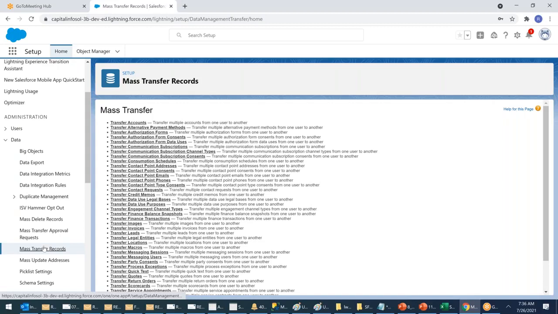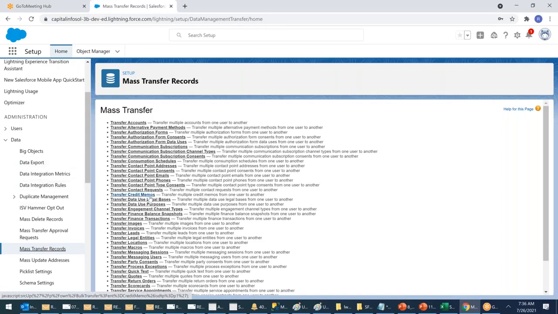In what scenario do we use this? If an administrator by mistake loaded all the data in his name and wants to transfer it to the user, or if a user resigns, or if a user gets a promotion, or any type of quarterly alignments, account alignments, every quarter the accounts have to be shuffled as per your company policy. In that case, we come here to mass transfer of records, right?